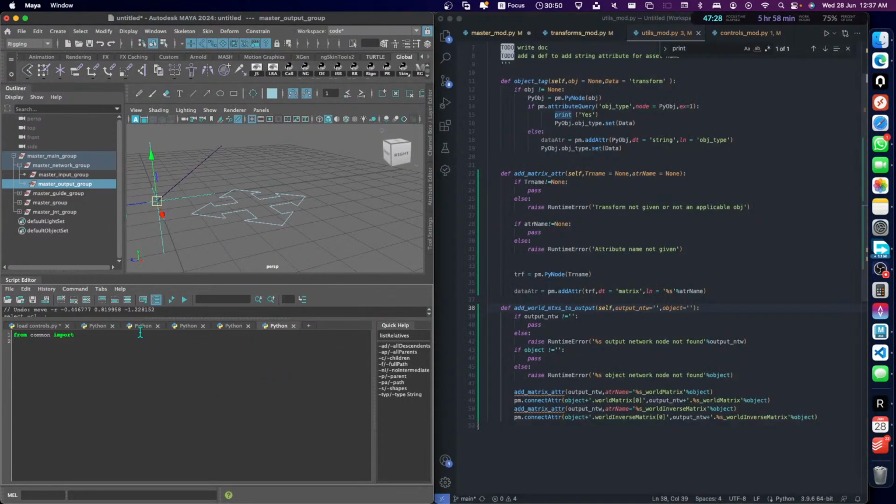Import utils_mod. I'll explain the script in a second. utils_mod.utilities as u. Did I not save it? It just has i.reload.